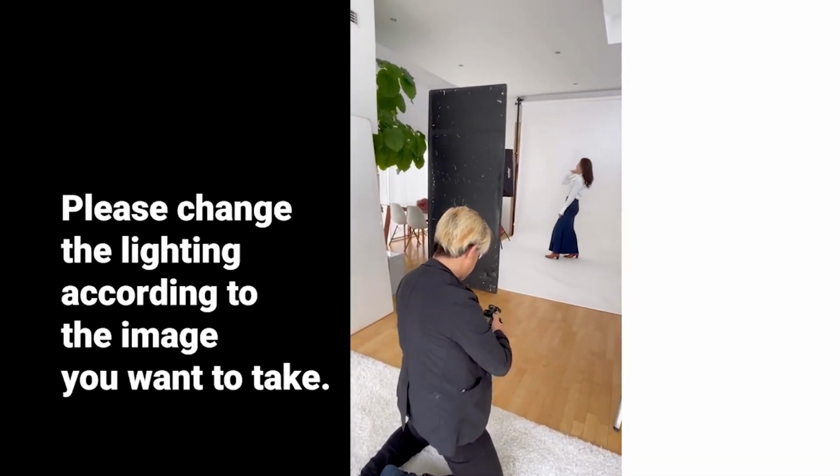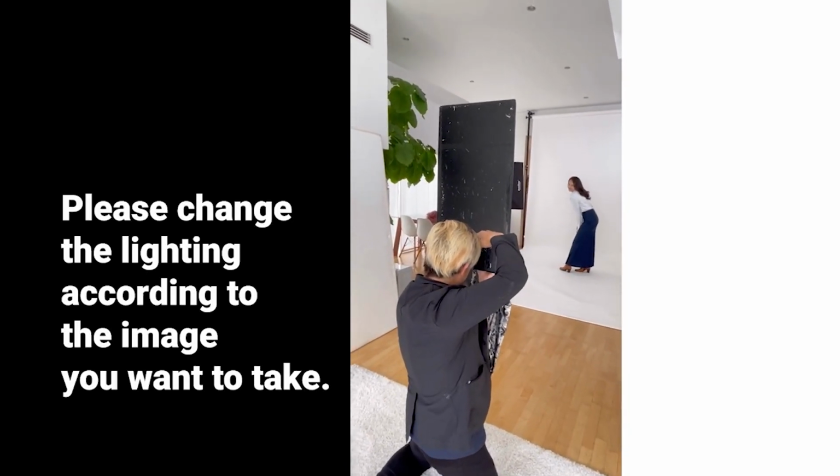Please change the lighting according to the image you want to take.